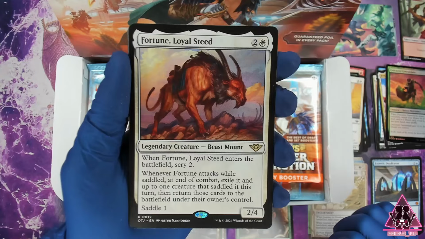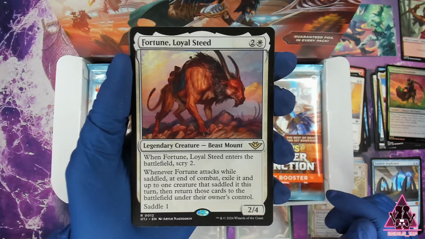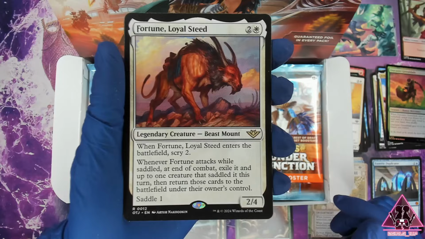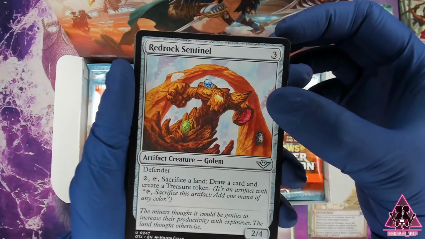Fortune, the Loyal Steed. When it enters the battlefield, you get to scry 2. And when it attacks while saddled, at the end of combat, exile it and up to one creature that saddled it this turn, then return those cards to the battlefield under their owner's control. Cool.